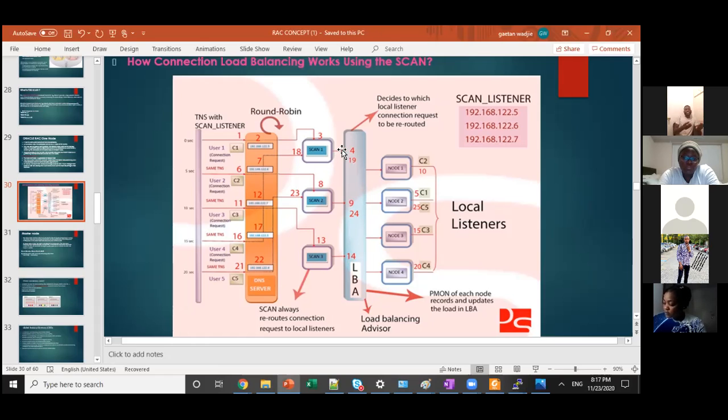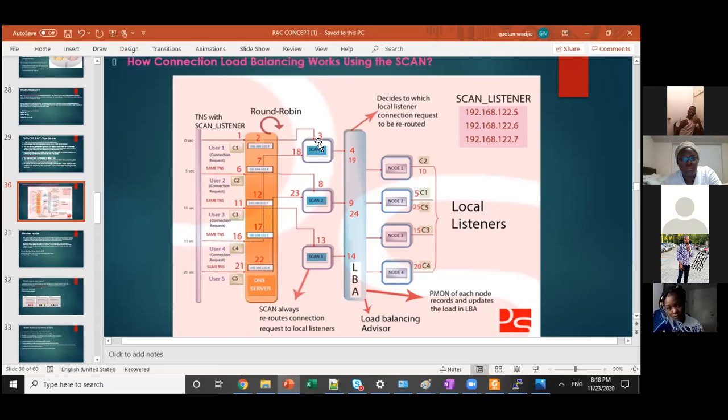So the network team creates a SCAN name. Behind that SCAN name, we have 3 IP addresses. That SCAN name is what you give to the application user to connect with. They make their 2-tier or 3-tier connection. When they connect, they will hit the DNS server. That DNS server will allocate them one of those IP addresses to be able to connect, because it recognizes the host name or the domain name. So behind that IP address is a unique SCAN listener. Your connection will be sent to the SCAN listener, step number 3.